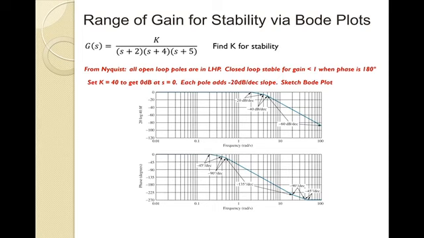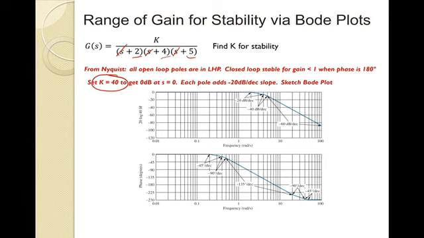So first of all, we're going to set our gain K equal to 40 in order to get 0 dB at S equals 0. So where did this gain of K equal 40 come from? Well, with S equals 0, the S terms all go to 0, and I'm left with 5 times 4, which is 20, then times 2, which is 40. So if I have unity gain, the log of that unity gain will result in 0 dB. So that's where I'm starting for a value of K.